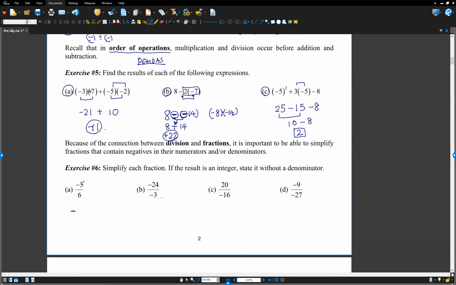3/6 equals. You can divide by 3, except the negative, right? Divide by 3. -1/2. That's right. 3/3 is 1. 6/3 is 2. -1/2 is correct. Or you can leave the negative in the numerator, -1/2 is fine too. But this negative can move to the front or can move to the bottom, right?